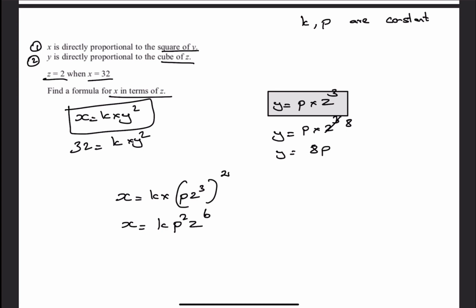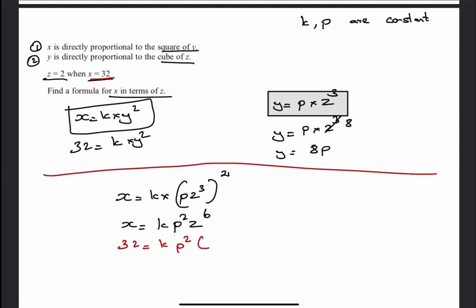Very simple. So k is what value? Okay, let's see my k value here. Oh, okay, so we got this up to here like that. What we could do is just substitute the value. Up to here we can just substitute x is what, 32 again on this one, equal to k p squared z to the power 6, that is 2 to the power 6. 2 to the power 6 is 64. So what is kp squared? Kp squared is 32 over 64, which is just a half.